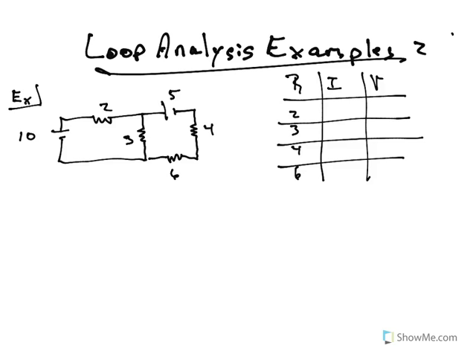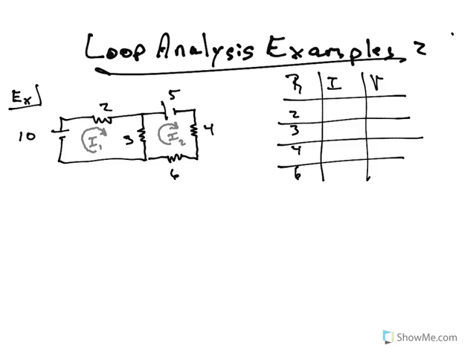Now I look at this, I see, okay, there's two voltage sources. Let me go ahead and try using loop analysis here. So in each loop, I'm going to have a current. I'm going to choose the currents to go clockwise, just arbitrarily. I'll call the current in the left loop I1 and the current in the right loop I2.